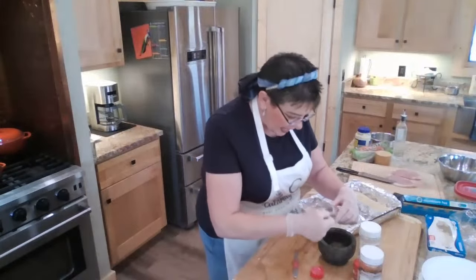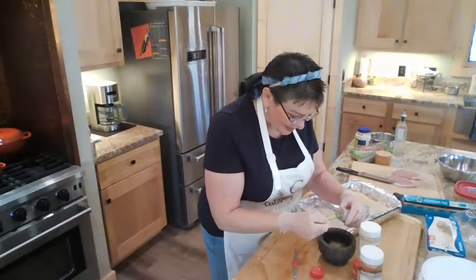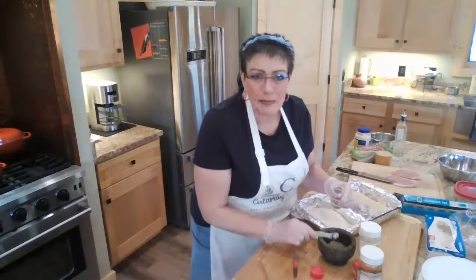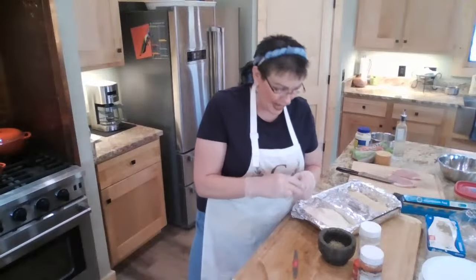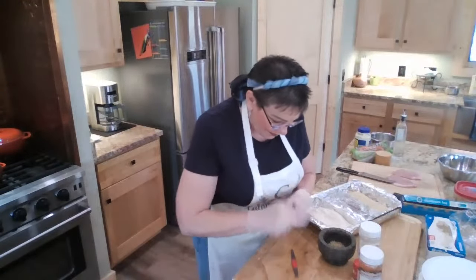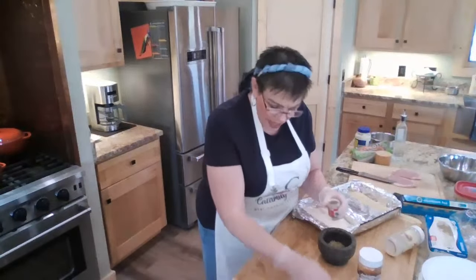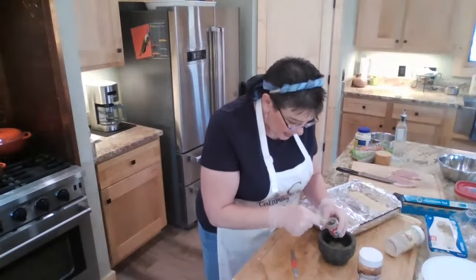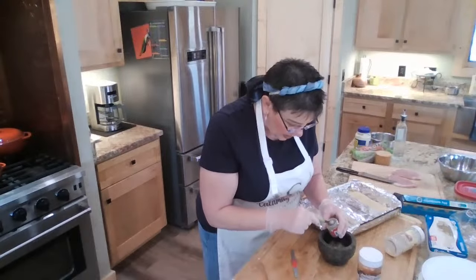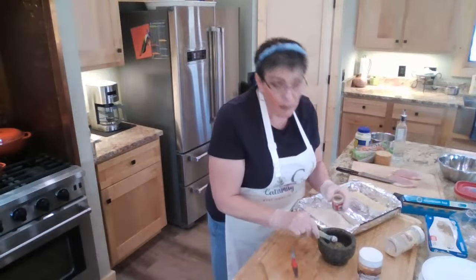And you guys know what I'm gonna do. I'm gonna bloom my spices. Yes. Okay. A hint of sage, a very small hint, like a quarter teaspoon. Because you guys, sage is very potent, but it's very good if you use it.